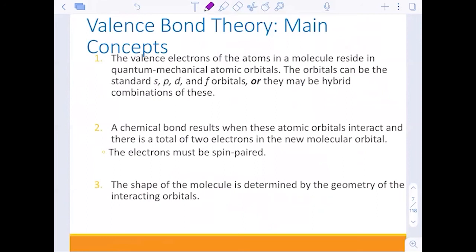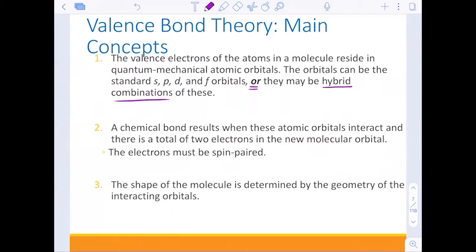Now, the main concept with valence bond theory is that valence electrons of the atoms in a molecule reside in quantum mechanical orbitals, s, p, d, and f. That's what we just showed. Or now, they may be in a hybrid combination of these. Why do we have VSEPR theory where a majority of those 4 electron group models come in a tetrahedral with a 109.5? Where the heck did that 109.5 come from? It just didn't come out of thin air. Something must have constructed it when we see so many different 4 electron group molecules having the same random bond angle.